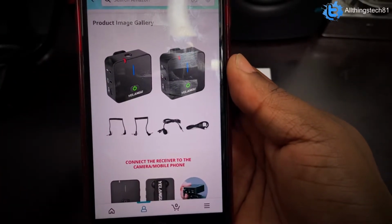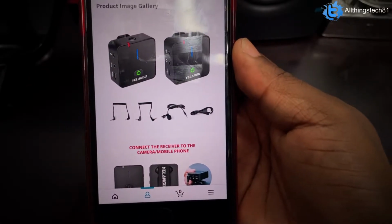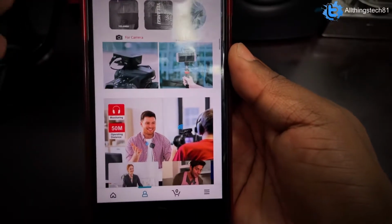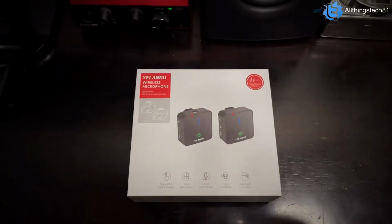You're going to get your receiver, your microphone, your two TRRS and TRS cables, a lapel mic, charging cord, and things like that. And then there are some little demonstrations of how you can actually use it. So we'll go ahead and get in this box, and once we get everything taken out of the box and go through it real quick, we will start the audio test.